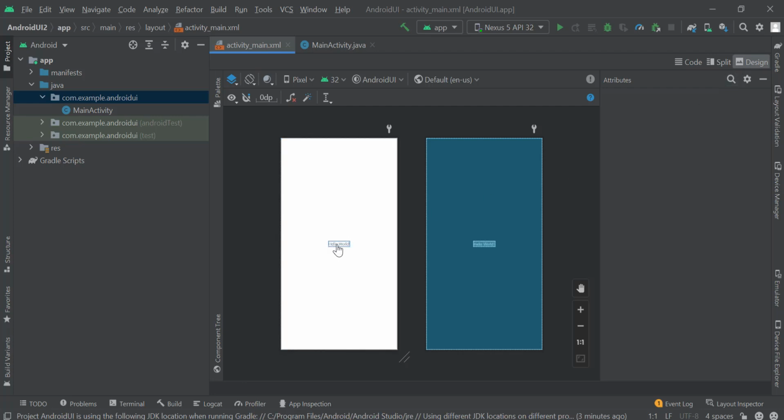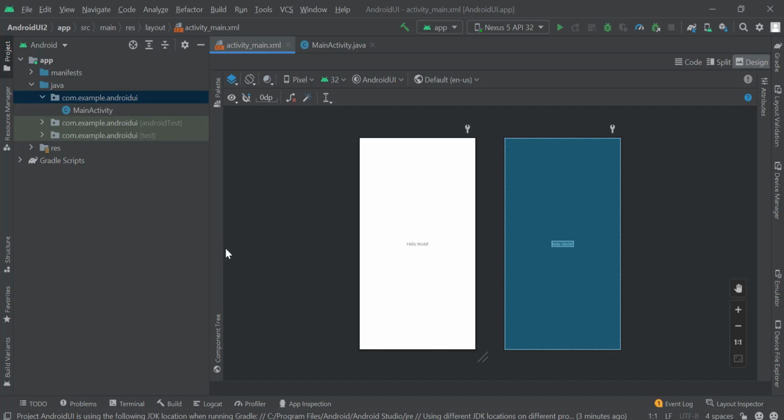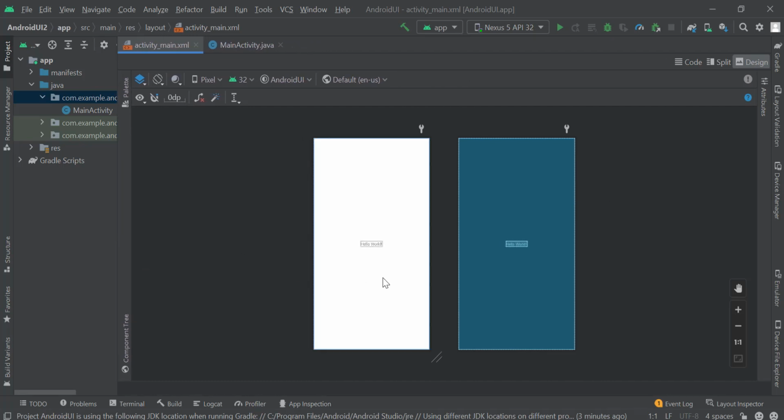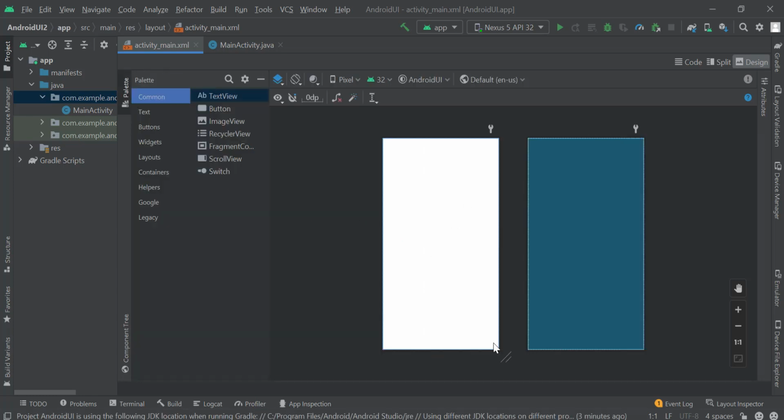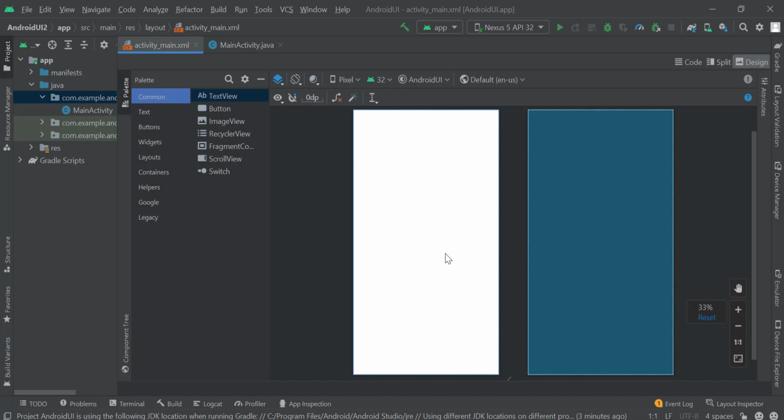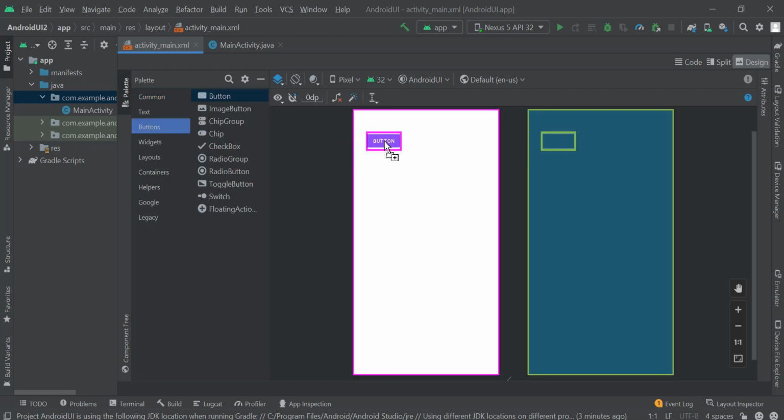However, Android Studio provides a means for us to do drag and drop functionality. All you need to do is click the palette, and let's increase the screen size. Let's start by dragging and dropping the first two buttons.